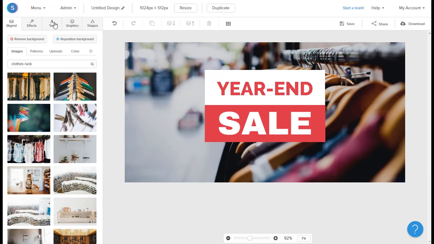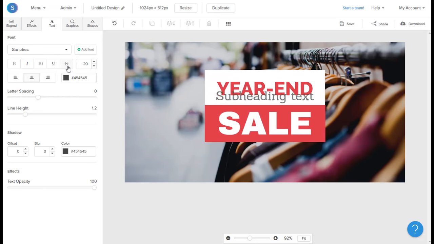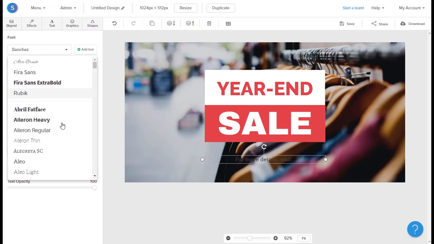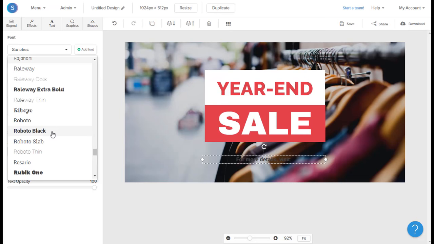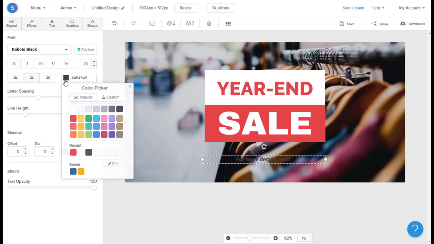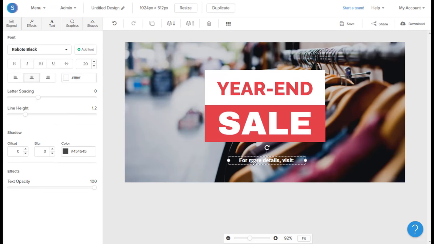The next thing I want to do now is add a call to action. So I will navigate to the text tab and click add a heading. Once it appears on the canvas, I will drag it down and type in the text that I want. From here, I will decrease the size of the text and change the font style to the font style of choice. Once I have that, I will click on it and change the font color to the font color of choice, in this case from black to white. I will then again decrease the size of the text box and reposition it into the center.